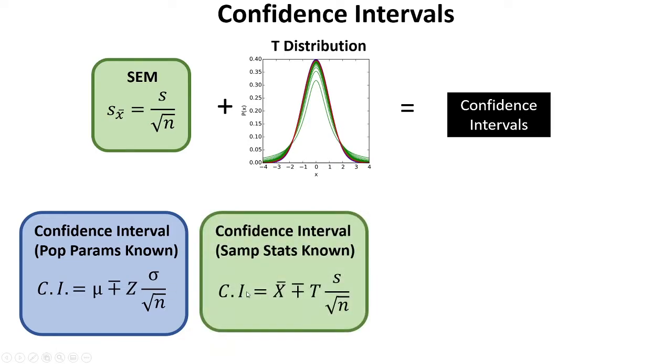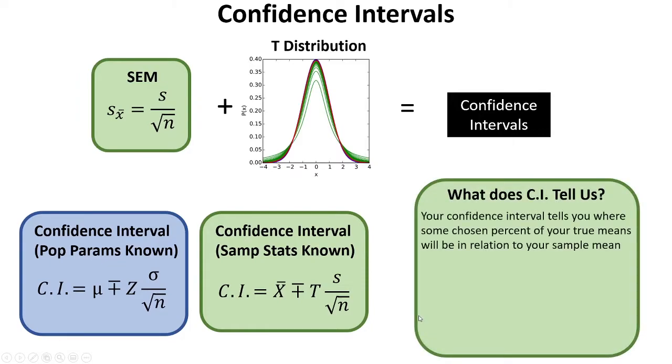And conversely, if you know the sample statistics, then your confidence interval is telling you with some likelihood, 95% confidence, 95% likelihood that your true mean is within some standard error of the mean of x bar, right? So if you have your population parameters, it will tell you information about where your sample might be given n. And if you have your sample statistics, then confidence intervals are telling you about where the true mean might be, right? So this is more useful, because you usually start out with your sample statistics and you end up wanting to find out what the true mean of the population is.